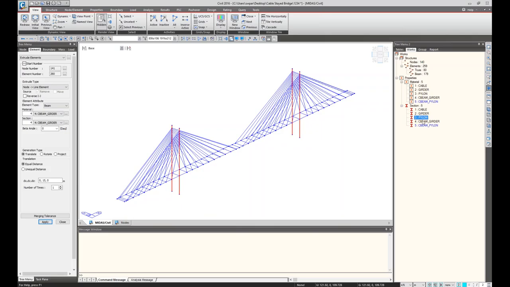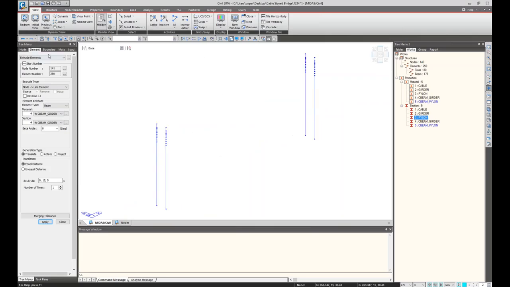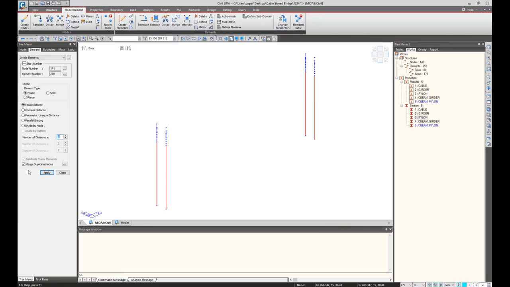And then I'm going to put the center beam between the pylons. So first I will activate only the pylon portions here. Go to section and double click the pylon and activate only this part. And I will divide this one into three elements. This element, I will find the location of the center beam.